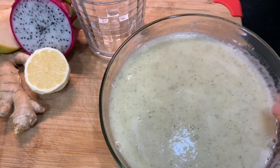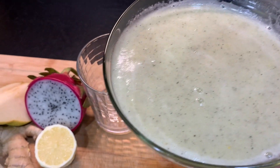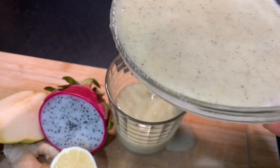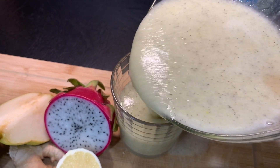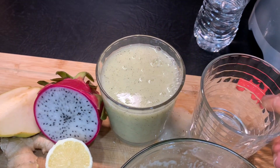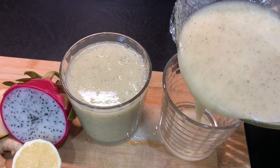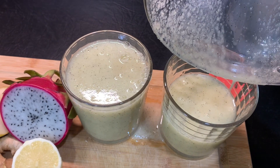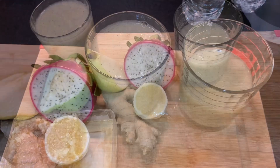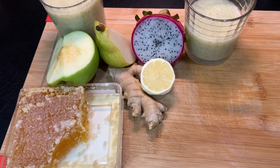So, here is my drink, guys. Here is my cactus drink after it has been strained. Let me see if I can pour it into the cup without any spill. Ah, I had to mess it up. That's okay, I will clean it up. So, I have enough for another glass. And, those are the cactus seeds, as you can see. So, let me get that cleaned up for you. So, there you have it — my cactus drink with honeycomb.